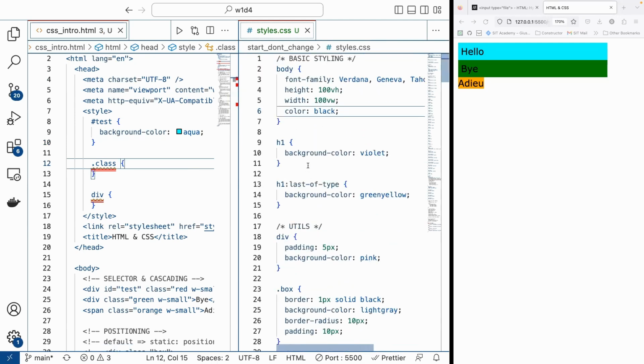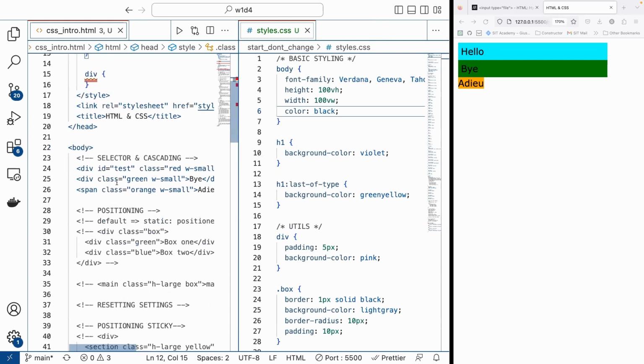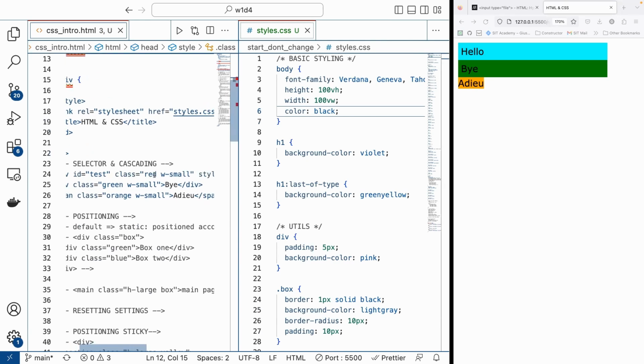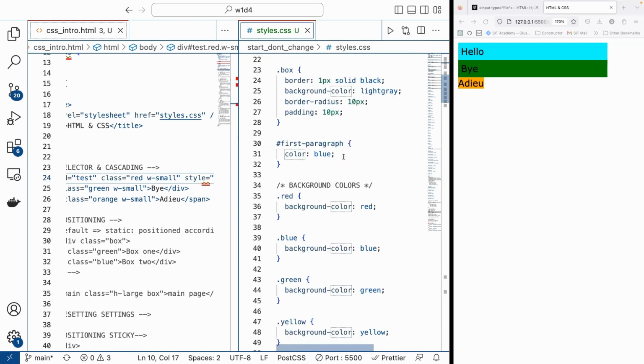Here we have that div with the ID test and the class red. You can specify multiple classes, by the way. It's not just one class; with a space you can add more classes. So we have red and small.